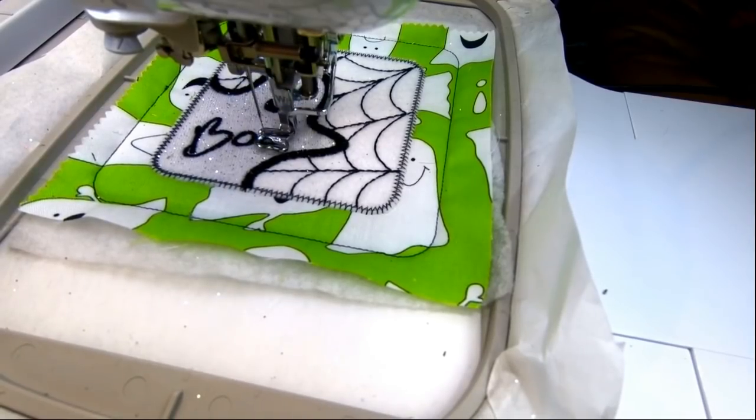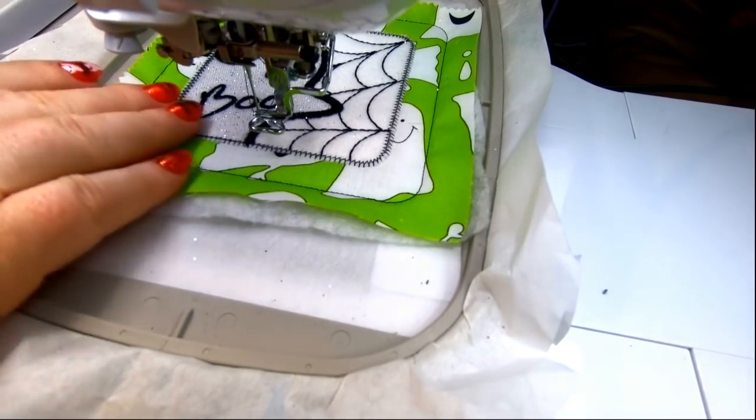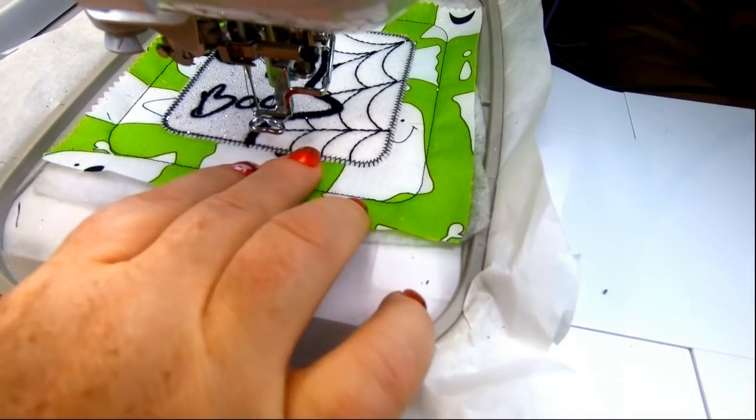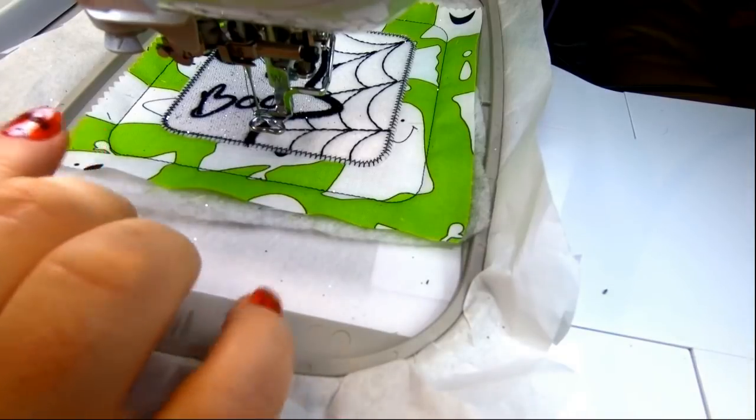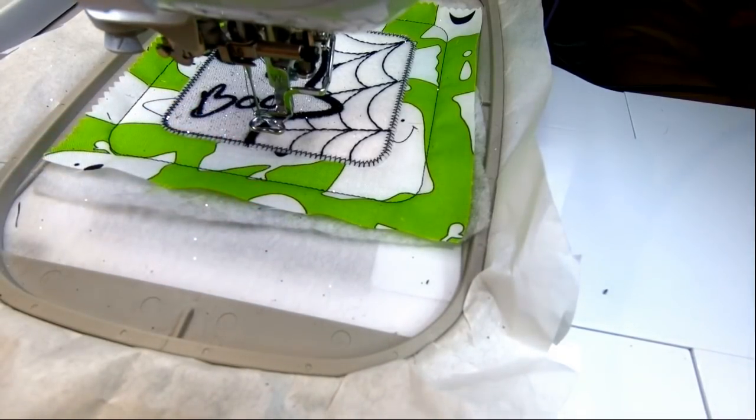What's next? Okay, so now we're going to decide. We're going to do the outside here. Now, do we want it black? Or do we want it that gorgeous green? So everyone vote and tell me, black or green? Black or green? There's a little delay.